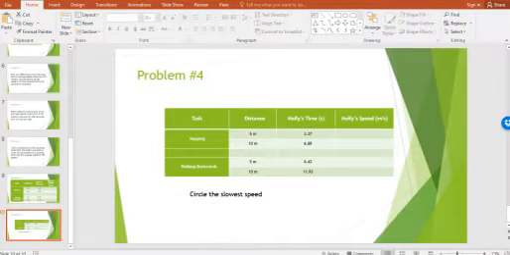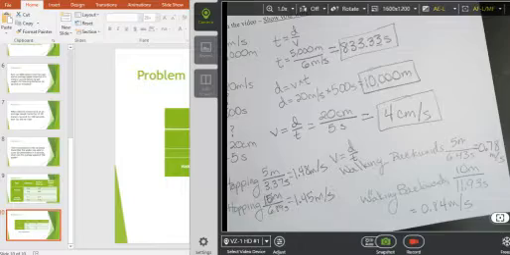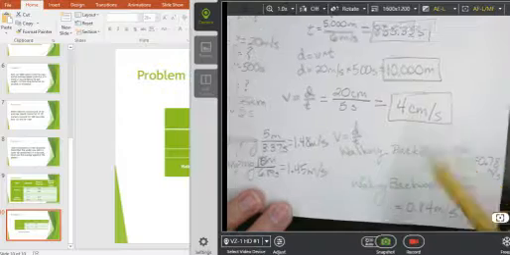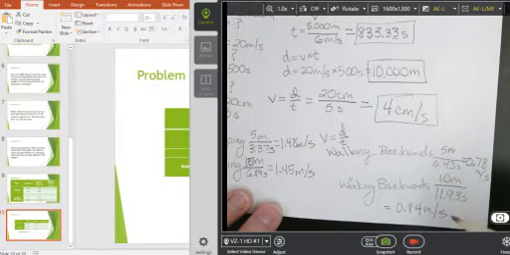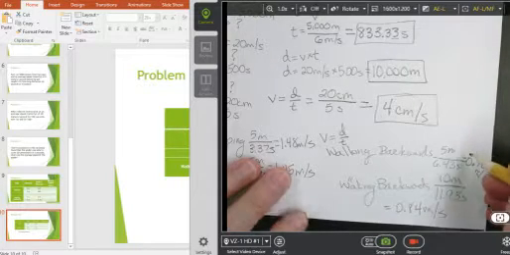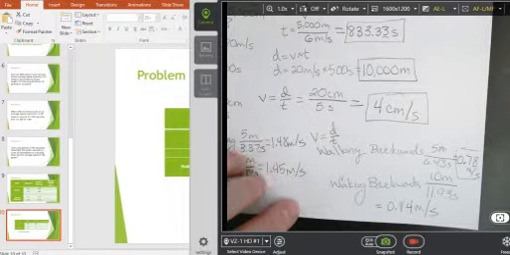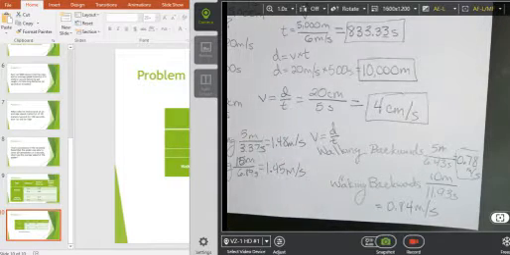Circle the slowest speed. So we're going back to looking at our 4 speeds: hopping 5 meters, hopping 10 meters, walking backwards 5 meters, and walking backwards 10 meters. And then I'm going to ask you to circle the slowest speed. And the answer would be this one. Why? It's like if you're driving on the road by school, you're going to be driving about 30 miles per hour versus the road on the highway, you'd be driving 60. Now, which one of those is faster? Bigger number.